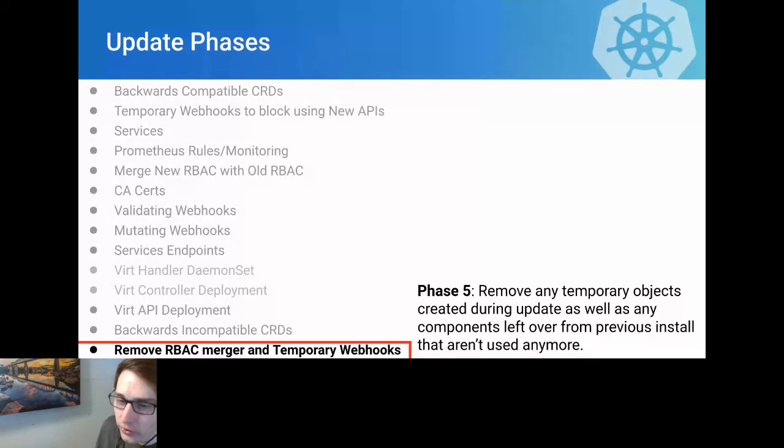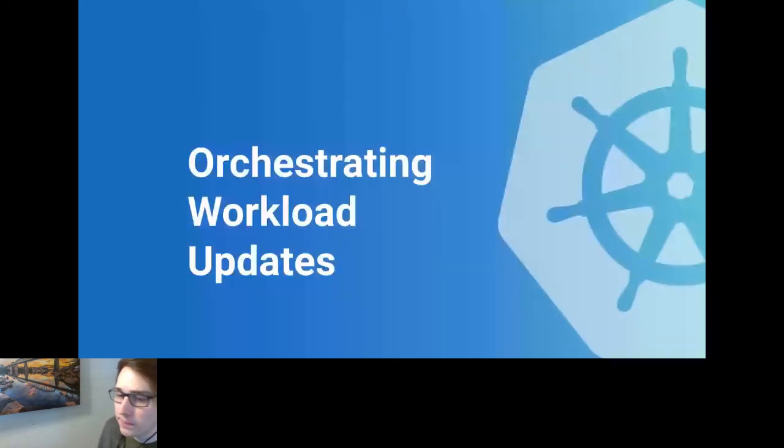So that's a quick overview of the install and update process as it is today. If you're pretty familiar with the KubeVirt architecture, you might have noticed I never mentioned anything about updating the components that live inside the VMI pods. They're actually running the guest virtual machines. And we have a lot going on in there. So there's a KubeVirt component called Vert Launcher, and then we have libvirt and QEMU in there as well. So how are those components updated? And the short answer is, well, they're not.